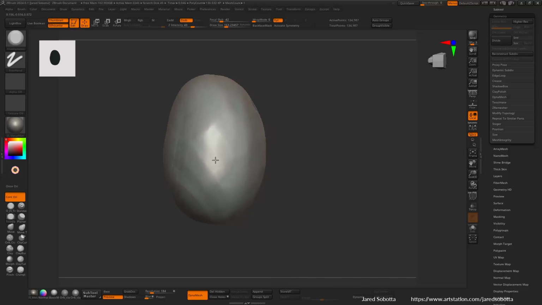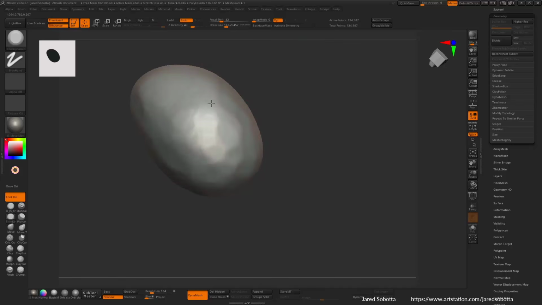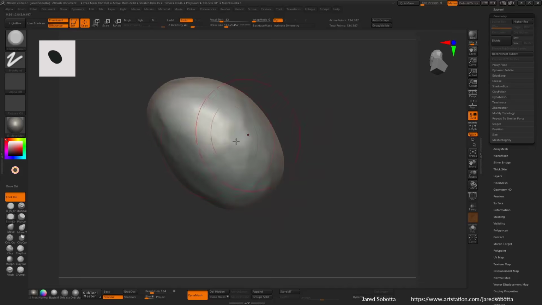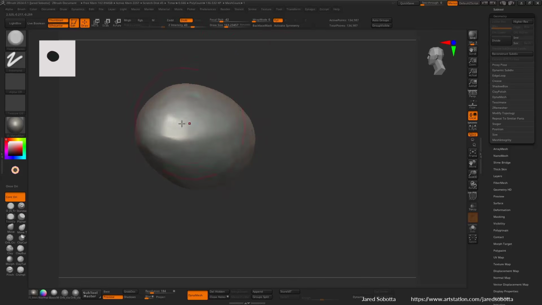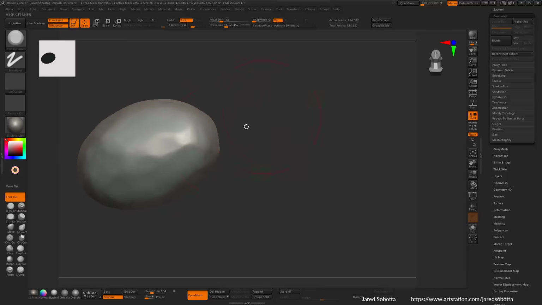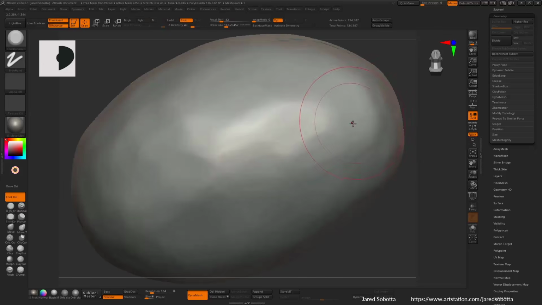So let's keep going. Just kind of sculpt away. Again, don't press too hard. Kind of just get little pockets where it feels like it's hammered away a little bit or softer, what have you. And again, if you want to smooth it out, just hold down that shift key and you can smooth that as you go. So here we go. All right, this is probably more than enough. I'm pretty happy with that.